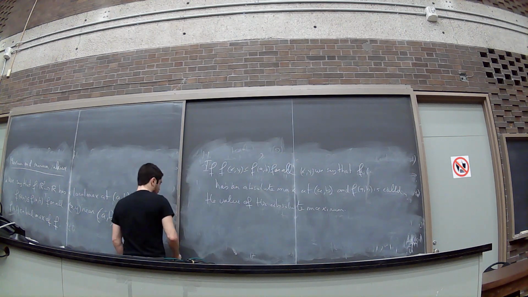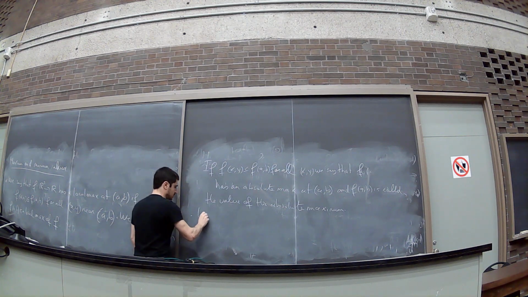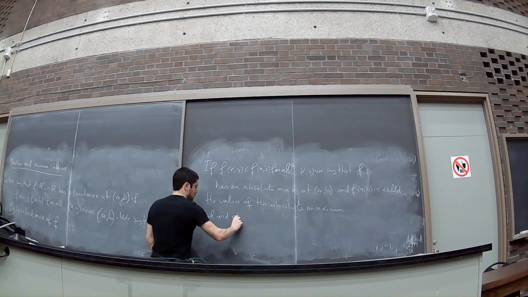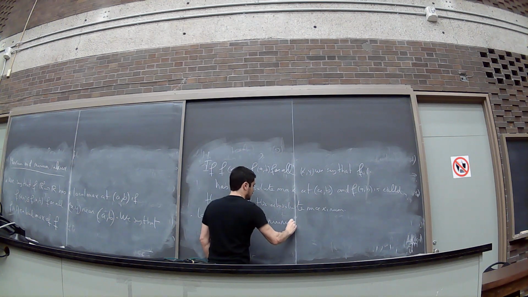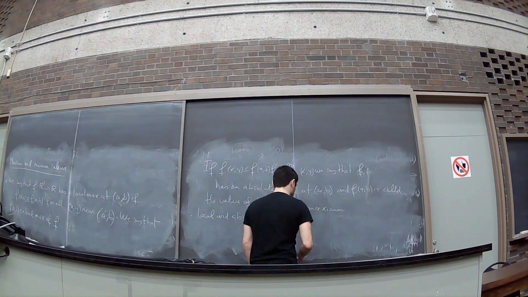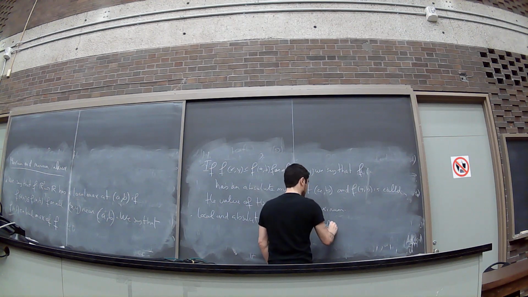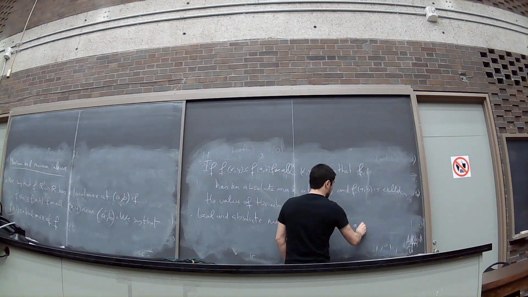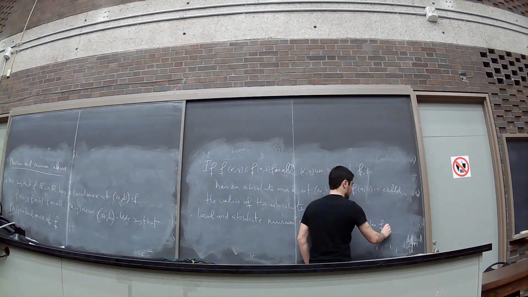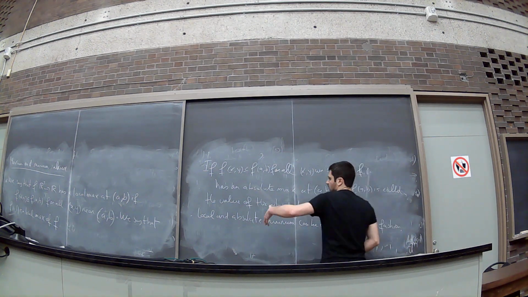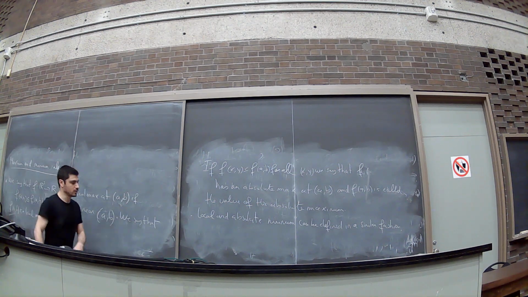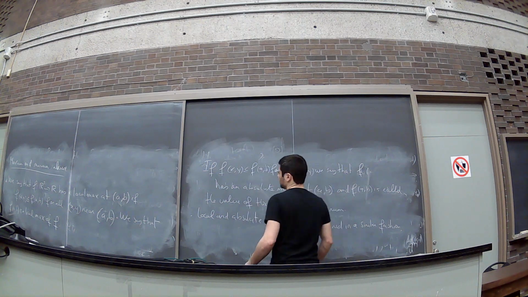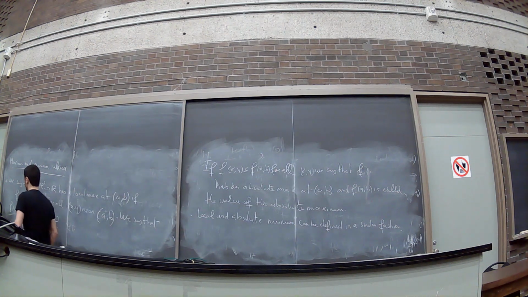Okay, so local and absolute minimum can be defined in a similar way. You just have to edit. Local min means that f(x,y) is bigger or equal than f(a,b) for all (x,y) near (a,b), and absolute min means f(x,y) is bigger or equal than f(a,b) for all (x,y). Great, awesome.